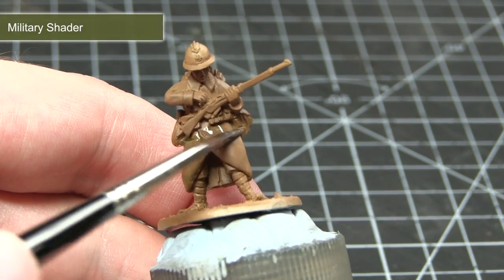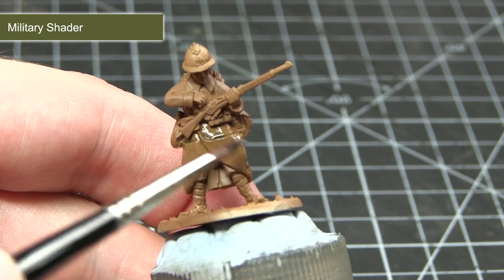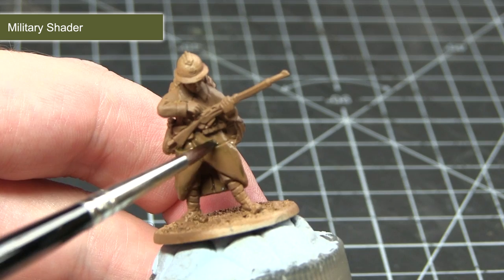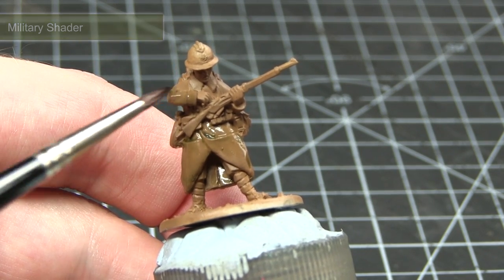Once we have the base coat achieved, we now want to apply a wash of Military Shader over the greatcoat and the trousers. This will give the coat and the trousers a slightly greenish brown colouring. It will also flow into those recesses and help to bring out some of the details.